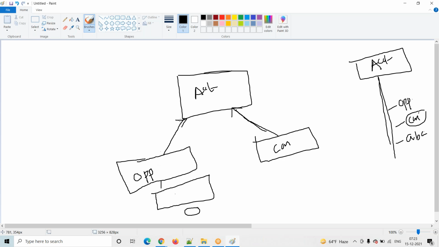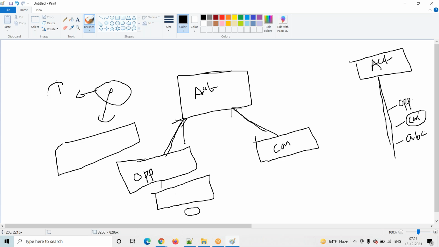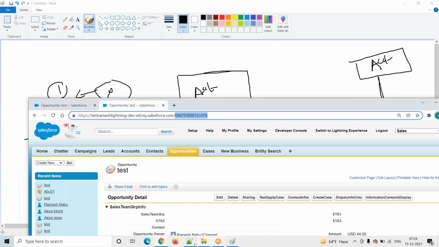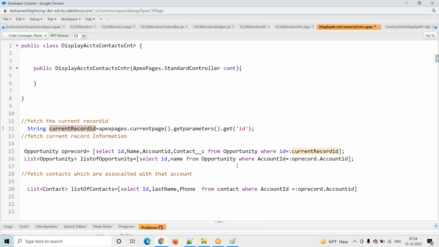So our requirement is we want to fetch the opportunities. When the user clicks on this button, I want to show all the opportunities. First, we fetch this account ID. Then we have to fetch the opportunity. Our target is opportunity. Which opportunities do we want? This account has some opportunities, right? Those opportunities. The relationship field between these two objects is nothing but AccountId only, right? Got it, Nirmala? Yes, sir. Clear.